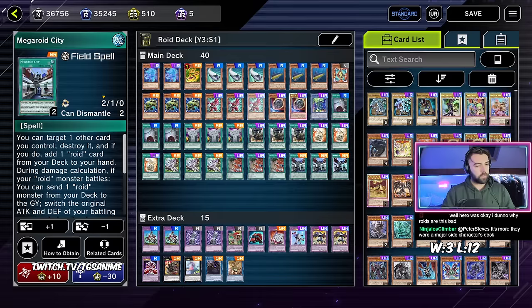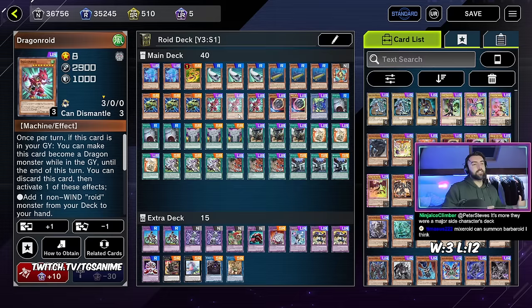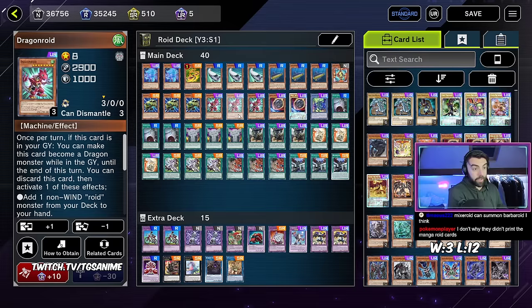It's actually kind of a good card. I don't mind Megaroid City. This one's okay. That's fine. Dragonroid. Because this archetype is tied to the Speedroids, the problem with them is that Speedroids, when they search, they're like, you can search any Speedroid card. And you're like, okay, that's just the Speedroids.